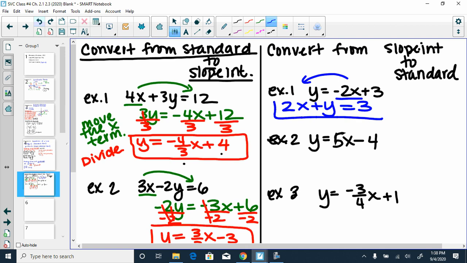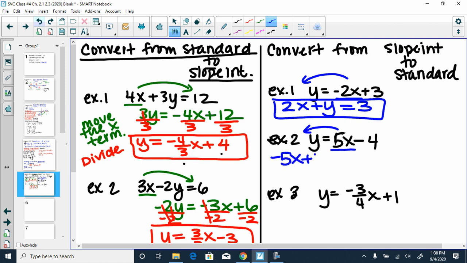Okay, so once I do that, guys, am I done on that example? The 2x is over there, so it's in the form ax plus by equals c. And it is in that form. So it is just move the 2x to the other side, or move the x part to the other side. However, let's take a look at example 2.